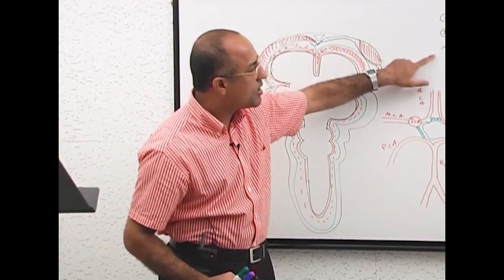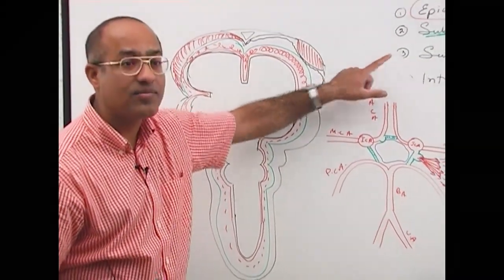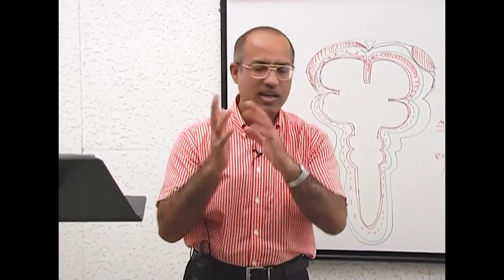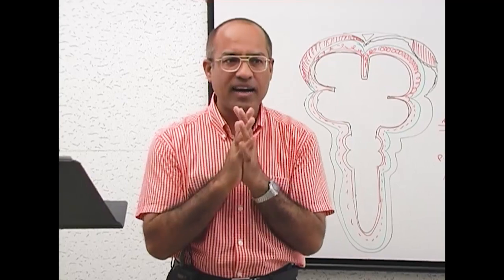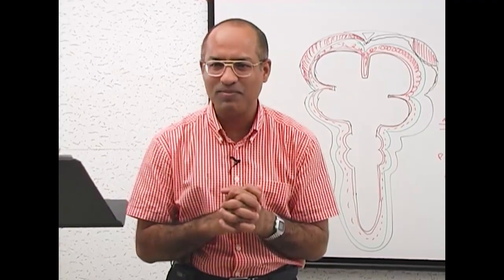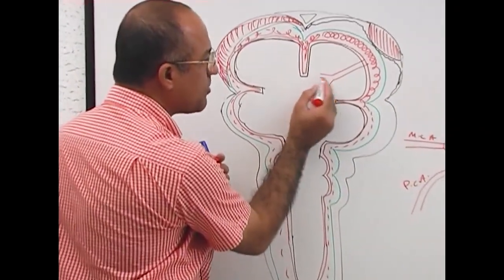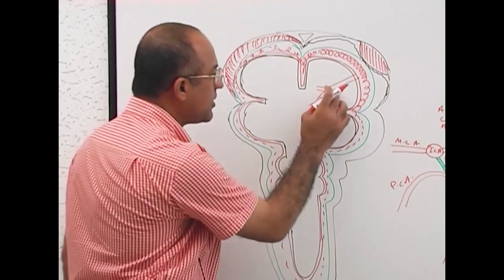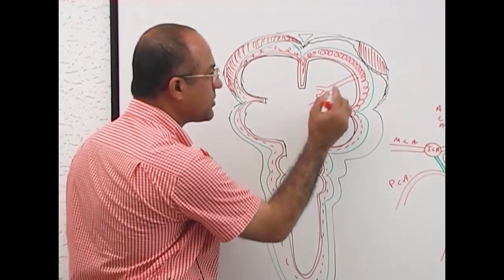Now, let's compare these three now. Subarachnoid hemorrhage, already you know, it is involved in which spaces? Between the subarachnoid and pia. Now you have to tell me. I will take a test of you. If hemorrhage is between bone and the meninges, dura, what is that? Epidural. And if hemorrhage is between dura and arachnoid? Subdural. And if hemorrhage is between arachnoid and pia? What is that? Subarachnoid. And if hemorrhage is within the pia and within the brain substance? Intracerebral. Let me tell you also. If blood vessels are going through the cerebral substance, right, of course they bifurcate there and make smaller vessels. Now what happens? Especially patients who have chronic hypertension, they develop microaneurysms here within the brain substance. Is that right? And due to hypertension, sometimes these microaneurysms rupture. And what is this hemorrhage now?